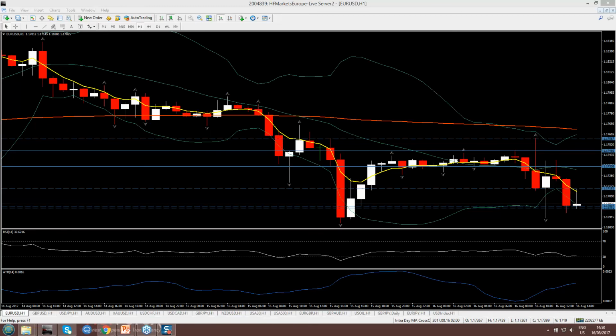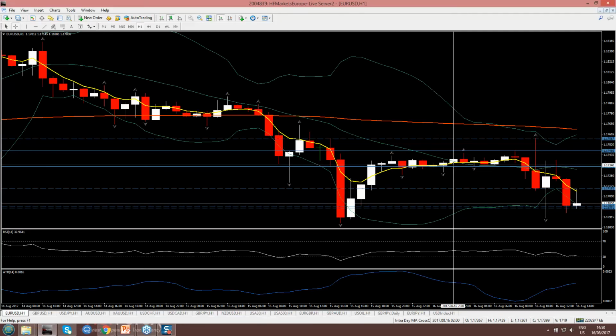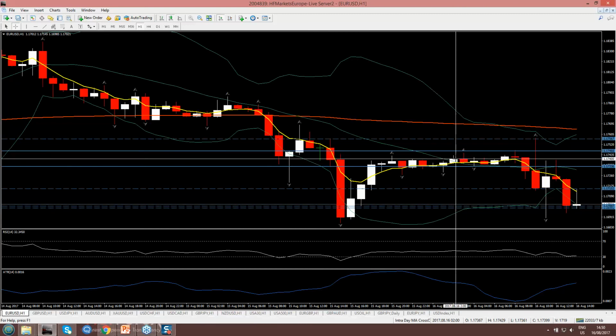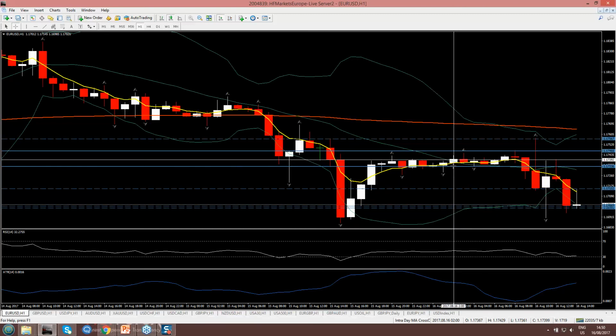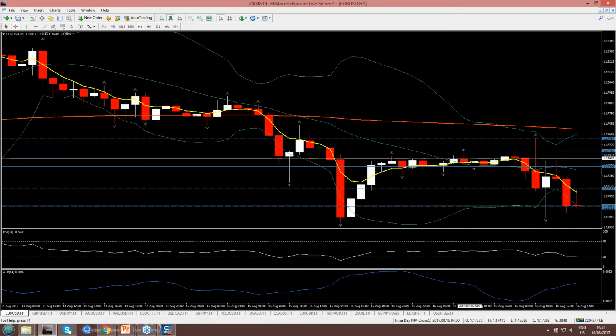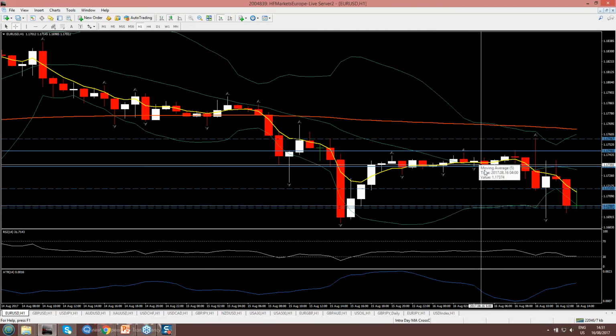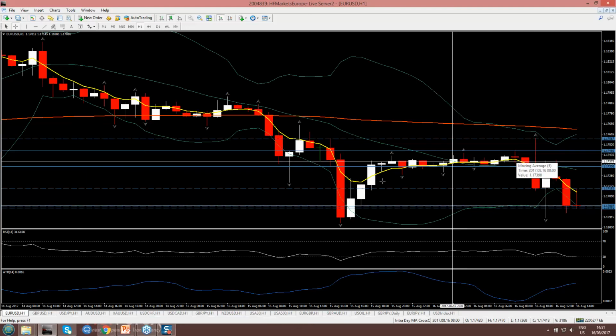But it hadn't got to above the 20. That might have been more of a buy, but it was at 3 o'clock in the morning, and I wouldn't have been awake then to trade that. Volatility is very low, and it didn't actually get much higher, did it? I suppose it got to my daily resistance. So there you go. It just proved a point. So that one would have worked, that one wouldn't have worked. It didn't actually do very much at all, did it? So until it woke up. So that's the problem.